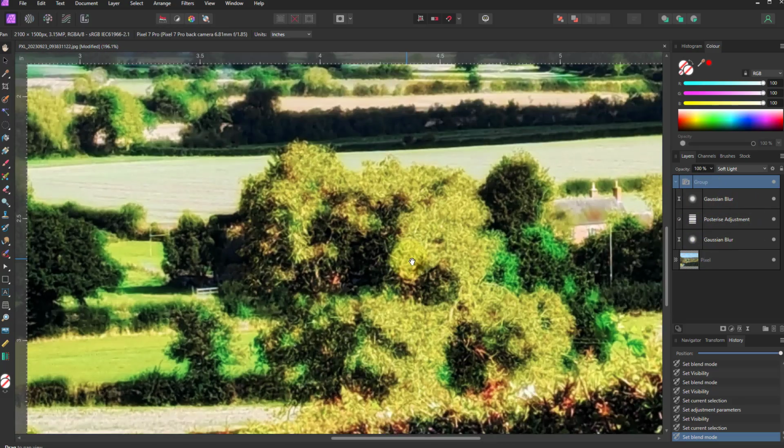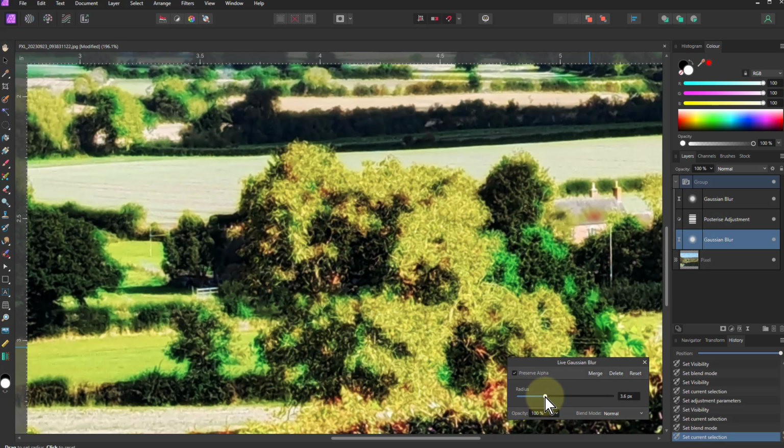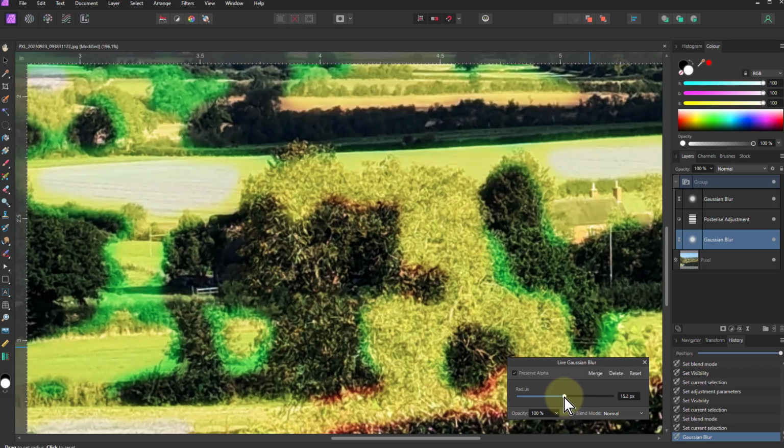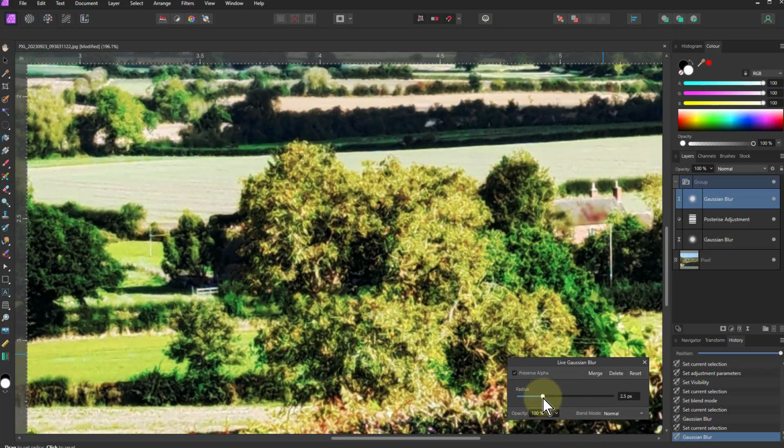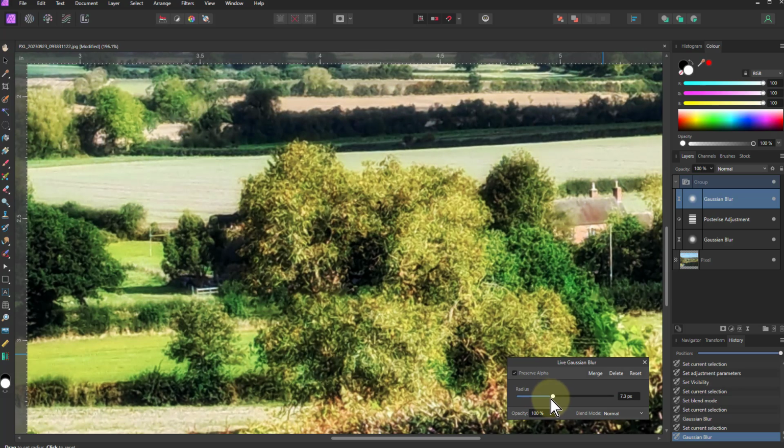But then if I zoom into this here, this is a bit weird, so let's just try playing with the blurs on this. You can see the way this is changing the size of those group areas. If I turn that right down, you can see that there are dark areas. So what I'd like to do is just to emphasize those darks. So I'm only using these now, looking at where I'm going with this. If I go to the top one now, I can also play with this here and just bring it up maybe to where it's just subtly affecting it rather than a blurred effect. So just a little bit up here.